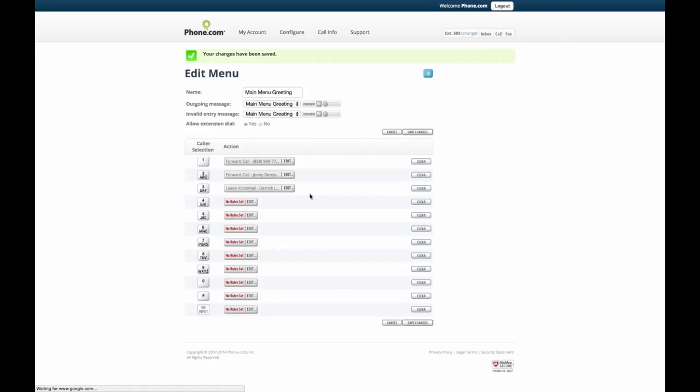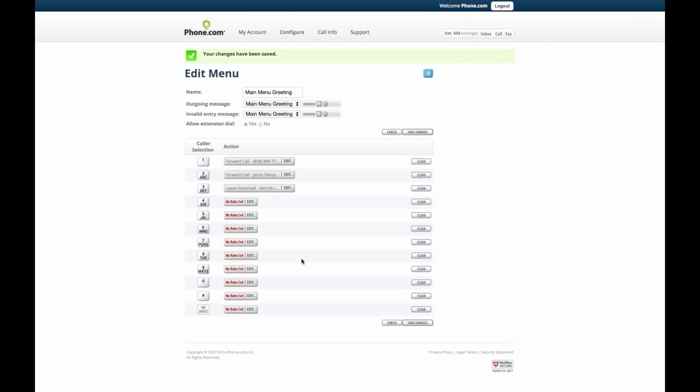So one bonus thing I want to share with you guys, I don't know if you're familiar, but there's been pretty prevalent issues with spam callers and phone hackers. I don't know if you've read the recent New York Times article, but what these people tend to do is they'll call into a menu system and just float about without using any menu options. And this unfortunately uses up all your phone.com minutes.